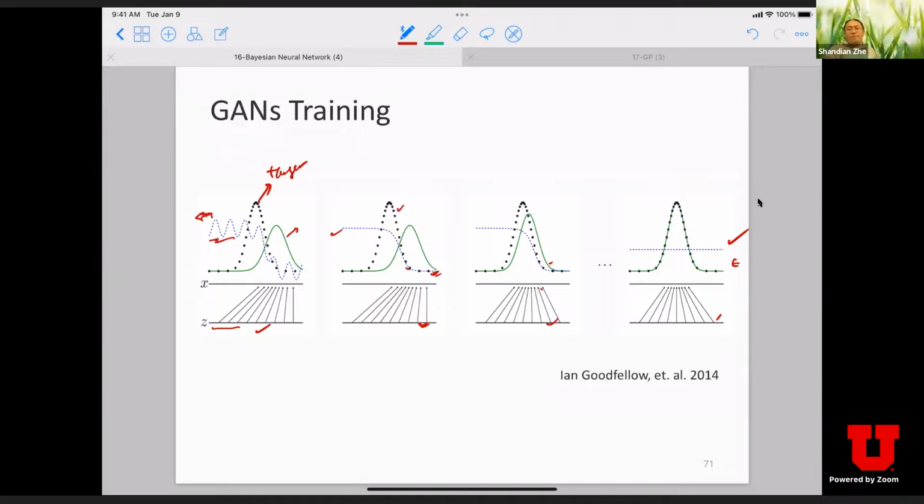That's why after this seminal work, there are a lot of variants trying to improve the stability and the training quality of generative adversarial networks. And right now, I believe the most popular variant is WGAN. It's called Wasserstein GAN, and there's no minimax optimization there.